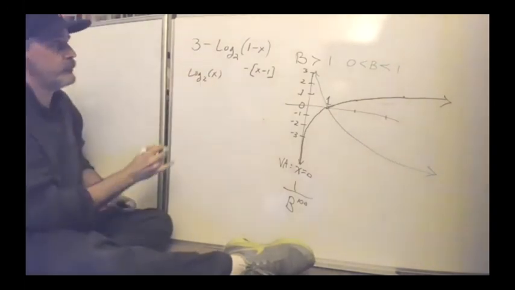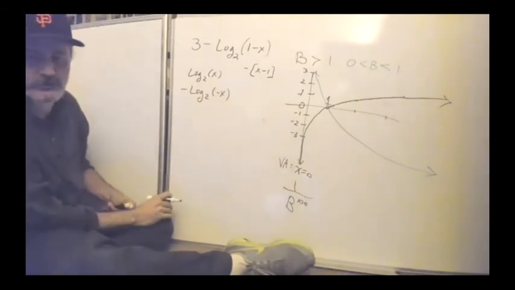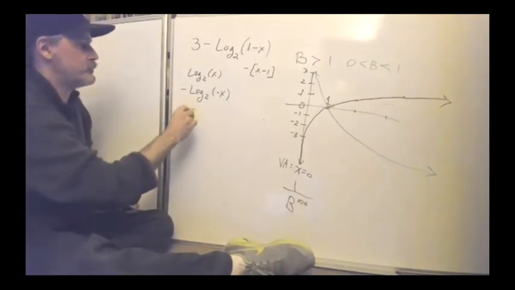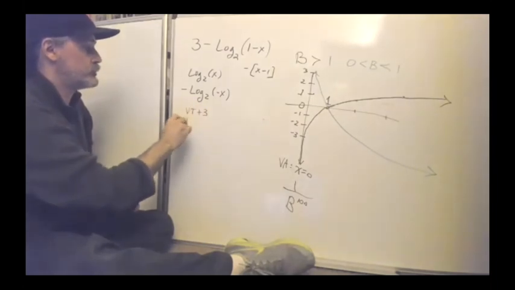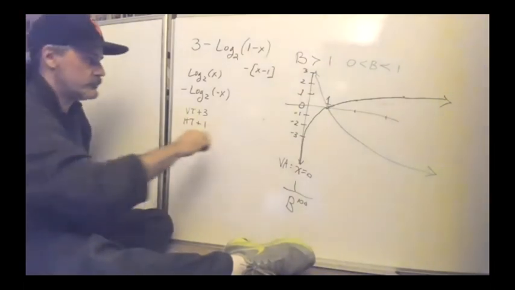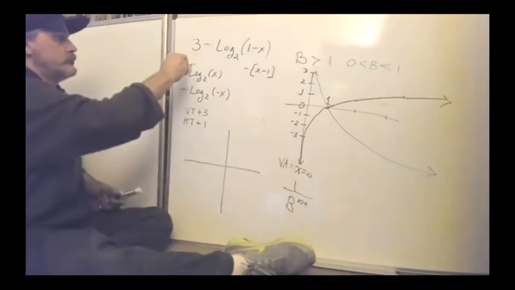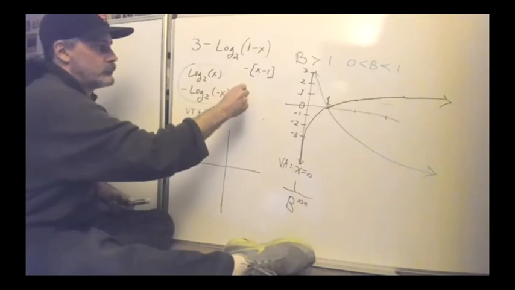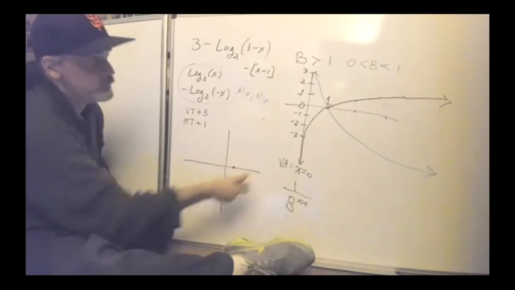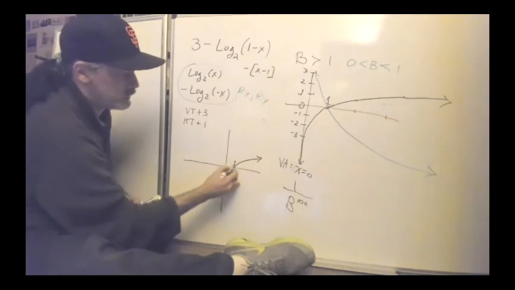All right, so our parent, that's the parent. And I'll do the reflections at the same time. So that's the reflection across the x, reflection across the y. And then we'll have the vertical translation plus 3, horizontal translation plus 1. Okay, so let's go ahead and apply that. First the reflections. So we've got our original graph. The base was 2, so it's going to have a base greater than 1. So it's going to go like that again.